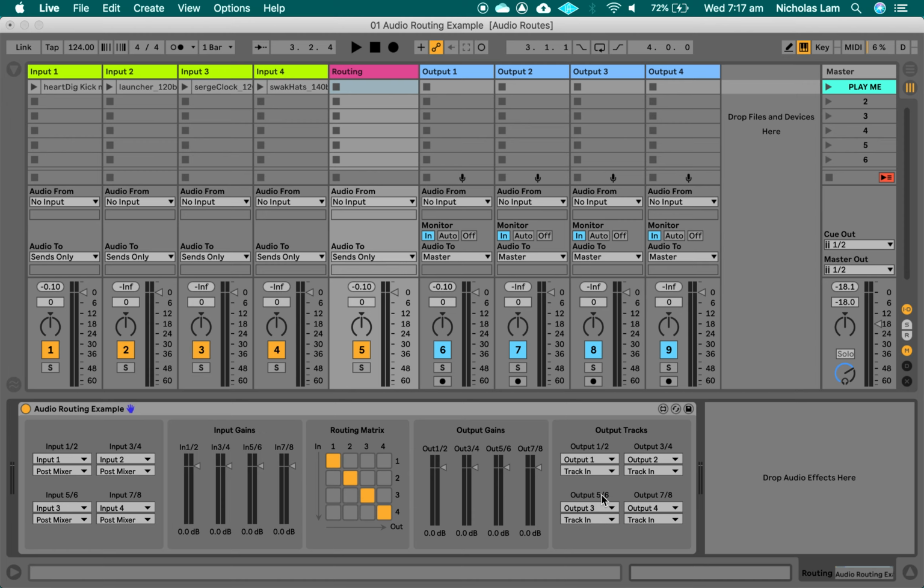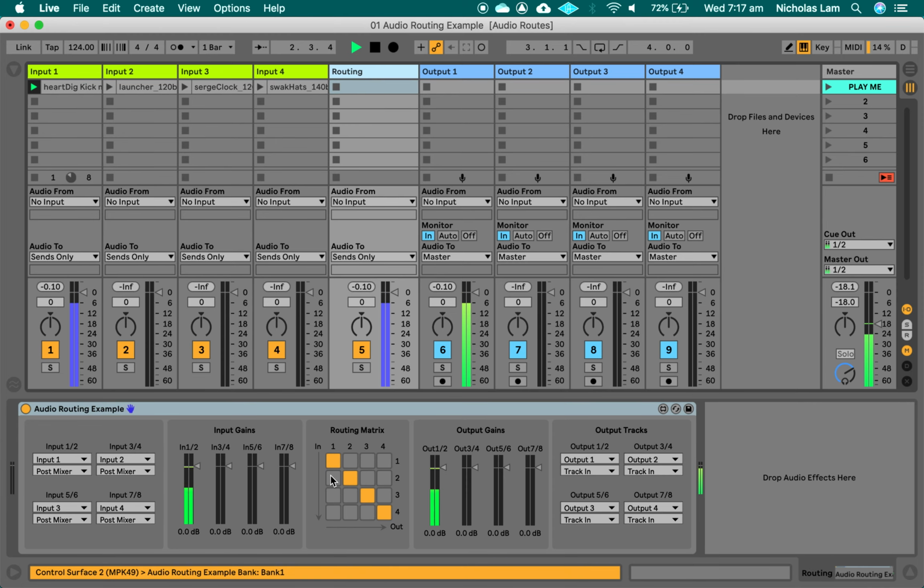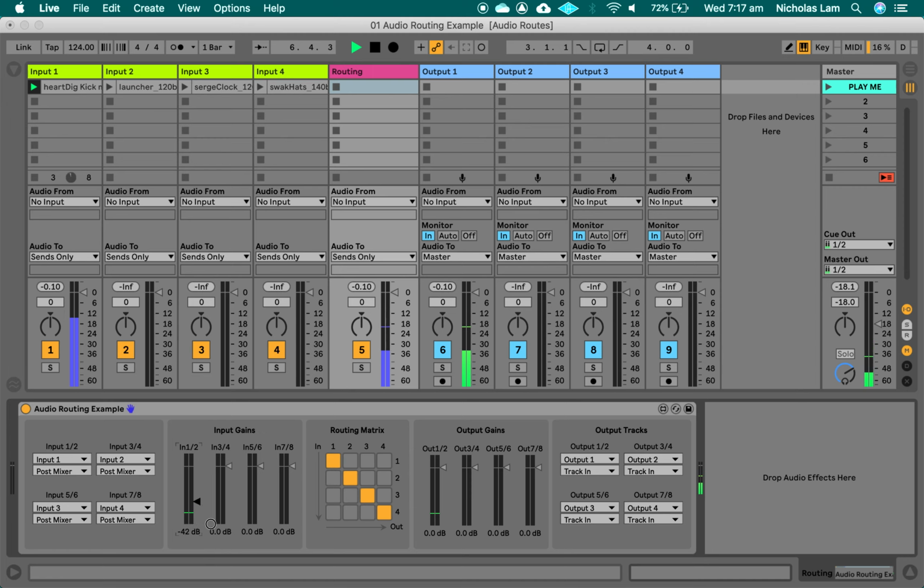And then here we define where we're sending our tracks out to. So for instance, the track named output 1, which is their track named output 2. Let's give this an example. Let's play this first one here. So what it's doing is it's taking the audio from input track 1. Here it is. And you've got a little level control if you want it. You could also just control the level here too on the actual track itself.